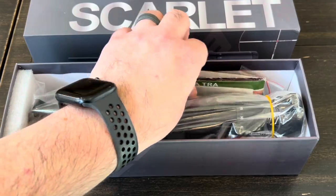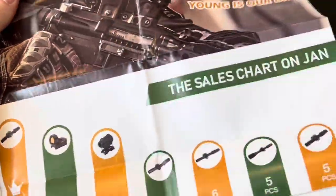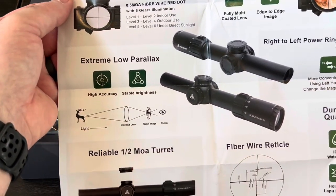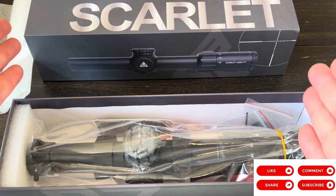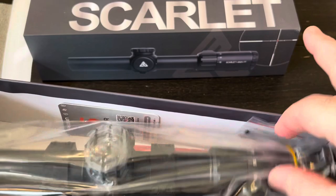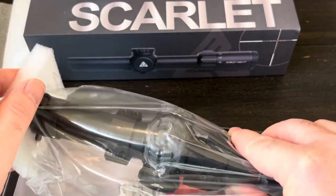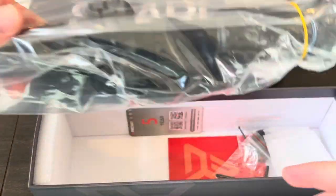So we have some literature tucked in behind - looks like it's showing some of the models and new releases, like the Cobra that I reviewed. Back here is some information on our scope, kind of like a manual. There's a little piece of foam in here. This is a super nice box - one of the nicest I've received from a company - but the scope is basically just loose in there. There's a little piece of foam on one end, but they definitely need foam on the other end with actual cutouts so the scope sits securely. It's hard telling what happened to this box during shipping.